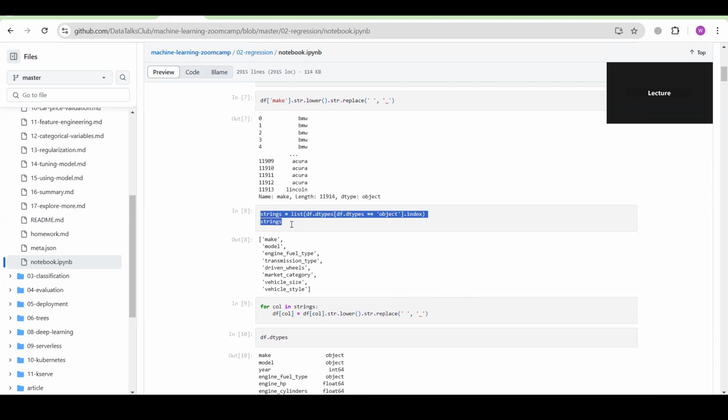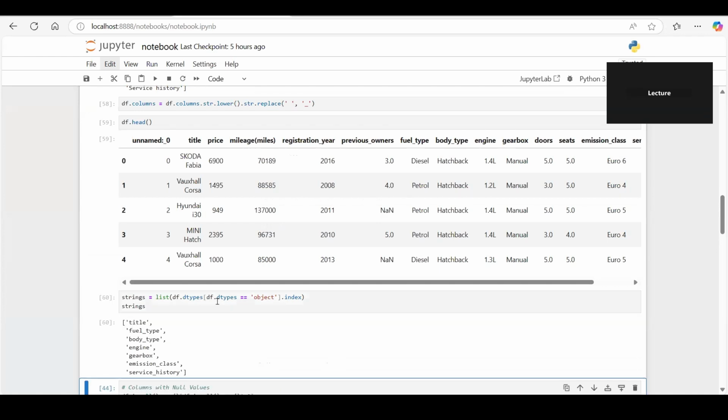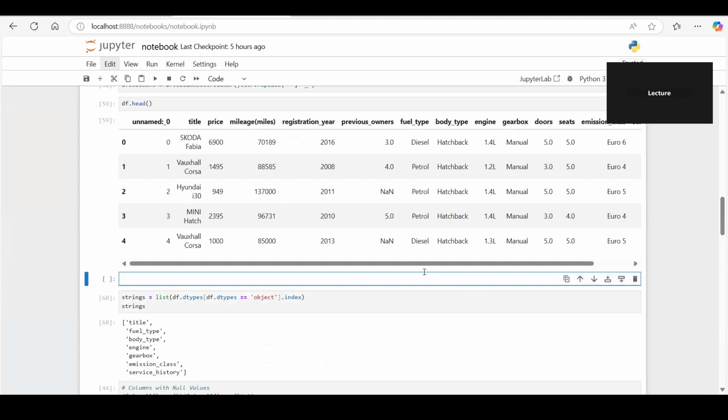I'm going to grab all the columns that have text in them, all the columns that have text, which is here. So this is like a list. I can explain how we got that: df.dtypes equal object.